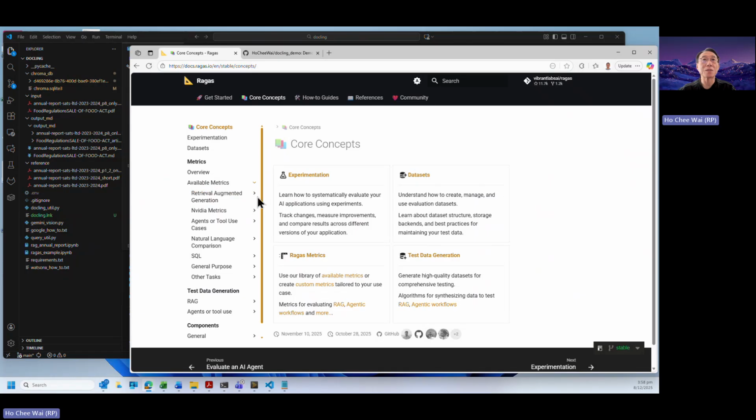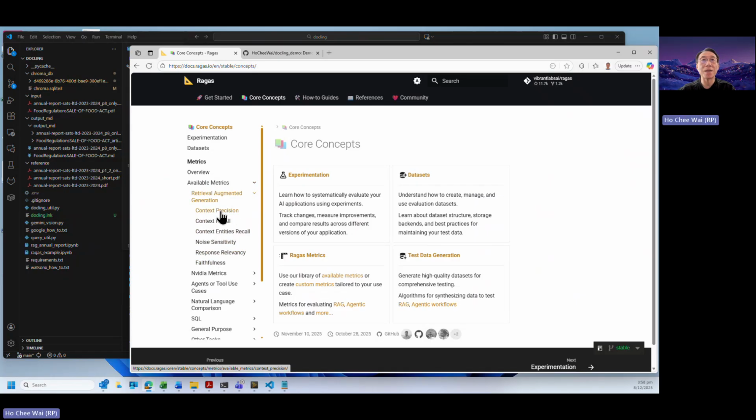They have predefined metrics for you to assess the quality of your RAG application, and you can, in fact, define your own metrics as well. But there's no need to do that because they have already packed the metrics for us, so we just make use of whatever they have.